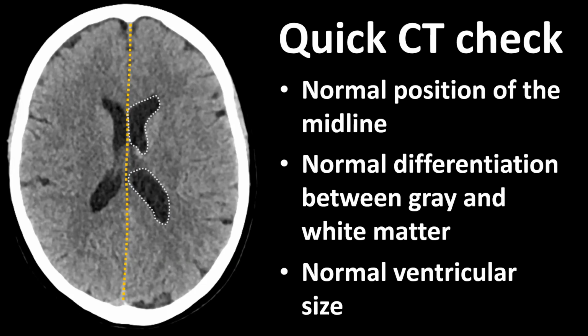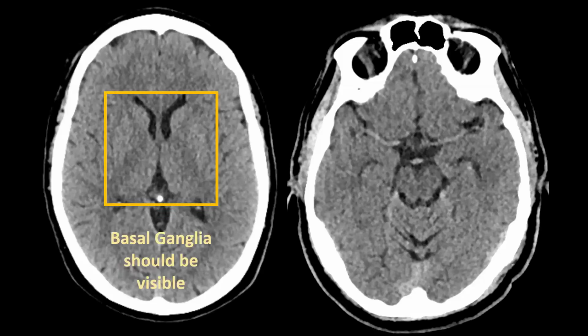Look at the size of the ventricles to rule out hydrocephalus, or if they are narrowed, to rule out a space-occupying process narrowing the ventricles. Also look at the basal ganglia. For the same reason, you should check the gray-white matter differentiation. The basal ganglia are gray matter structures, so you should clearly see the difference between these structures and the surrounding white matter of, for instance, the internal capsule. If you don't, you are possibly dealing with edema and possibly with ischemic infarction.